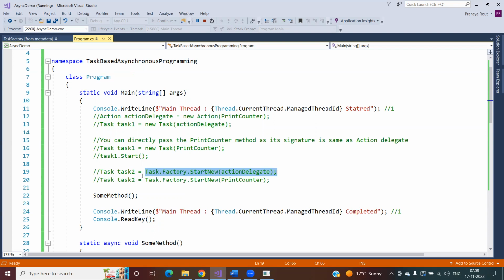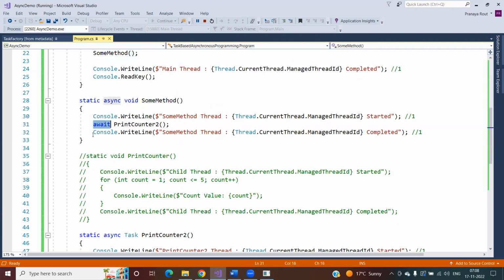That means whatever method or logic you want the task to execute is going to be executed by a different thread. When I'm using the await keyword, the thread is released and the rest of the code you have written is going to be executed by the thread pool thread.